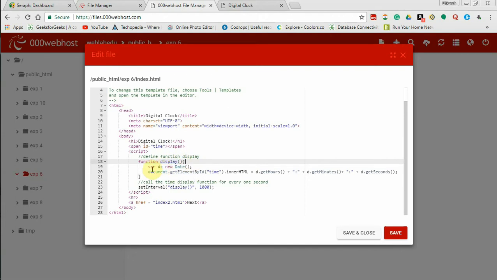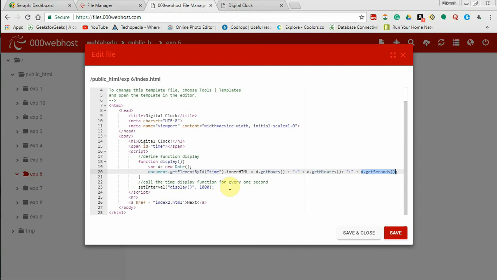This function declares an object d of type Date, and then document.getElementById time .innerHTML is equal to d.getHours. So this will display the hours, d.getMinutes will display the minutes, and d.getSeconds will take the seconds and display them on the web page.